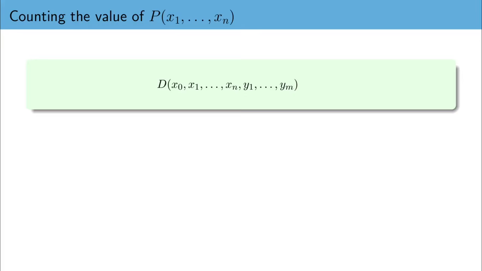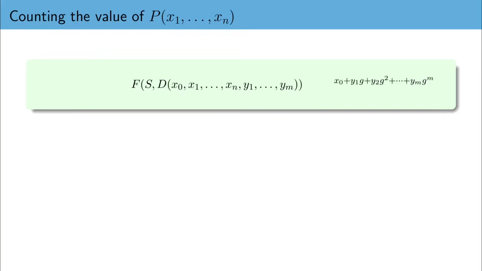So in general, we're going to make a table of the values of our polynomial d for fixed x1 through xn and varying x0 and y1 through ym, and then digit stabilize it with the upper bound we calculated, s. S will depend on x1 through xn, of course, but I don't actually have enough space on the slide to include that dependency. Actually, s depends on x1 through xn and the upper bound on our search range. But that upper bound depends on x1 through xn, so s ultimately just depends on x1 through xn.